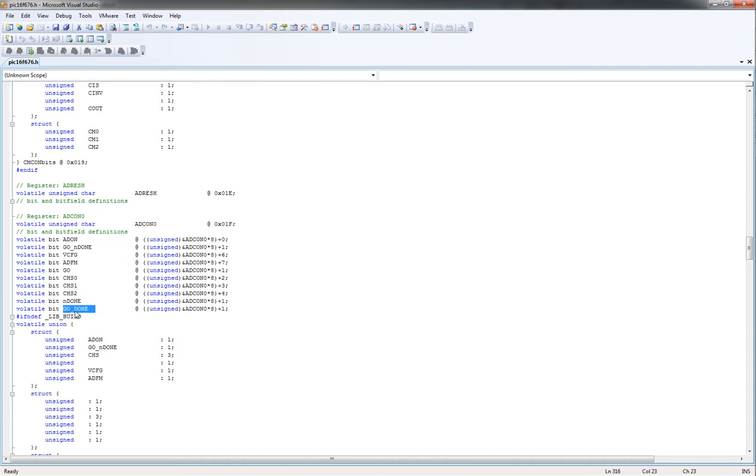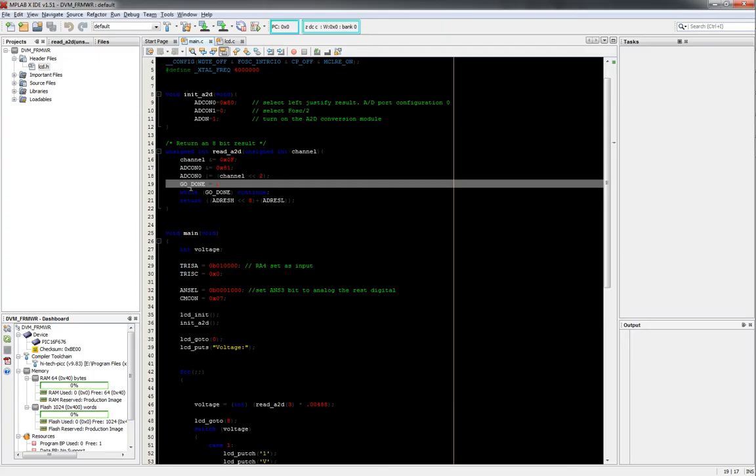There's no underscore in the GO_DONE. So that can flag the compiler. The compiler will say that it doesn't recognize GO_DONE, and that's a mishap that you'll run into. You'll maybe not have it, because I think the original file that you get the ADC code out of, from their demo file that they should give you, does not have that underscore in it, and it will flag it as an error here and say that you're typing in the wrong something it can't recognize.